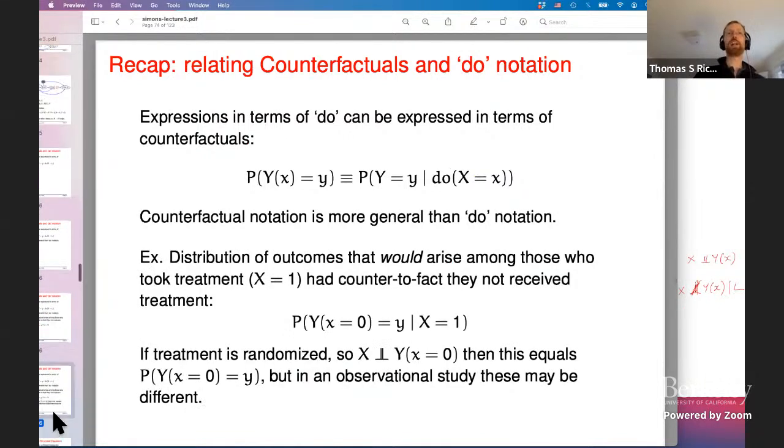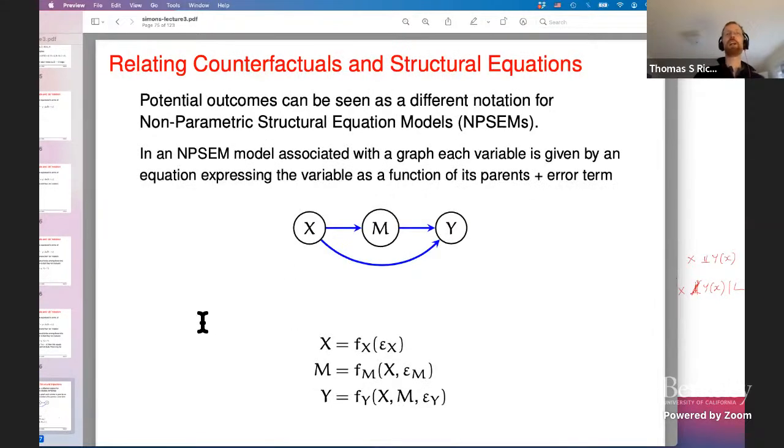I'm just going to end by saying, I want to make a quick comment about relating this to counterfactuals and structural equations, because there was a sort of deep comment that Spencer made on Tuesday, where he said we have structural causal models, and then we're looking at their shadow, the causal Bayesian network shadow. And so this is what a structural equation model looks like. Each variable is expressed as a deterministic function of its parents plus an error term.